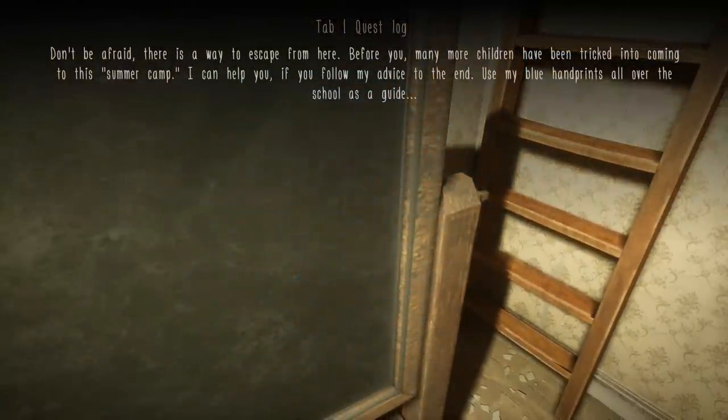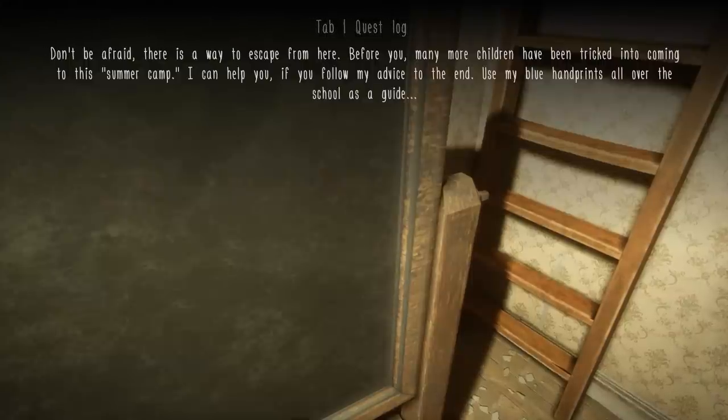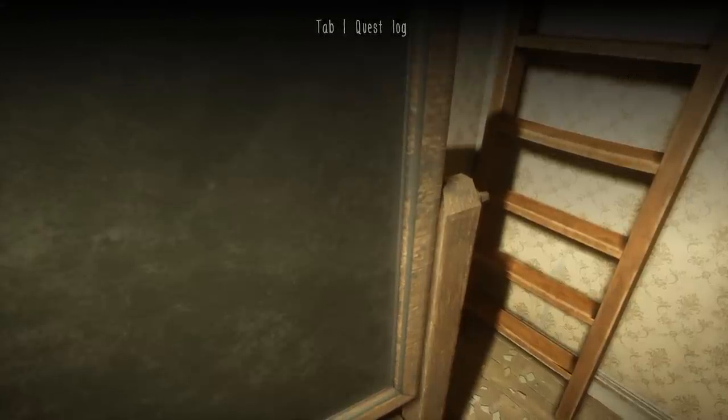Don't be afraid, there is a way to escape from here. Before you, many more children were tricked into coming to this summer camp. Now I can help you if you follow my advice to the end. So use my blue handprints all over the school as a guide.